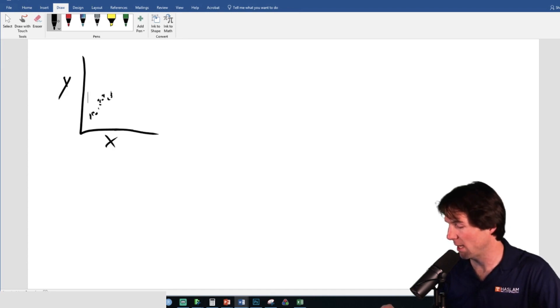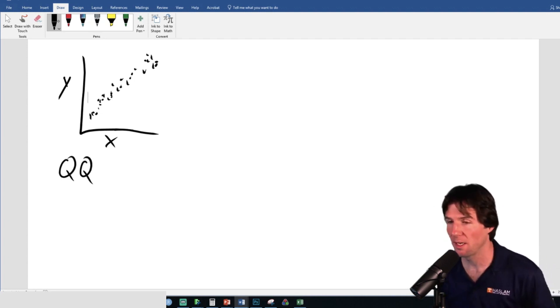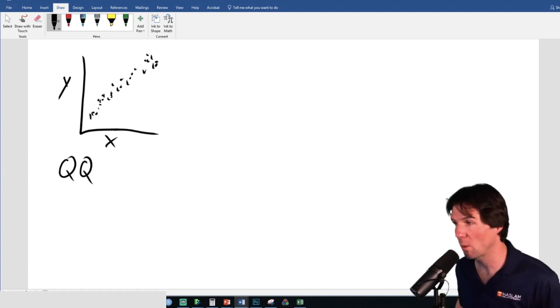If you see a scatter plot, it satisfies QQ. You can't do the remaining conditions if QQ is not met. So QQ is met unless you don't have a scatter plot. If it's not going to be QQ, then QQ means bivariate quantitative.